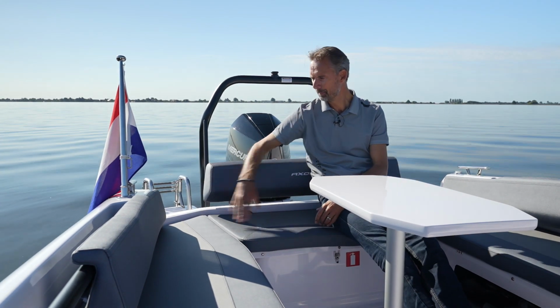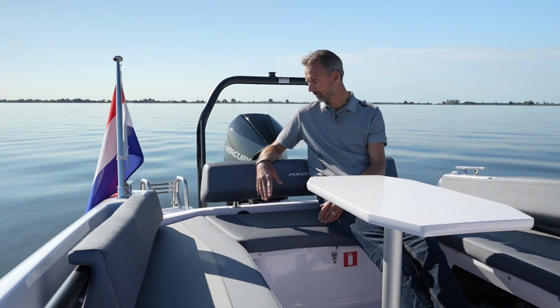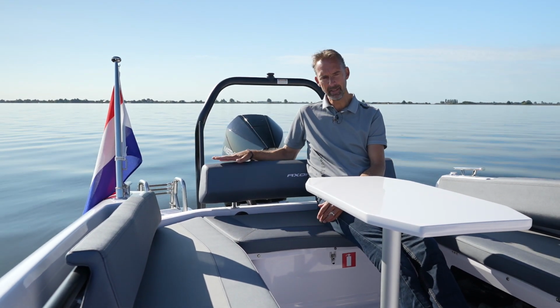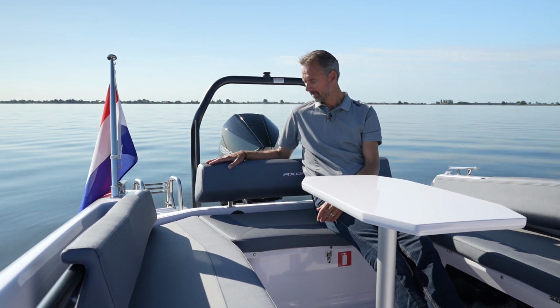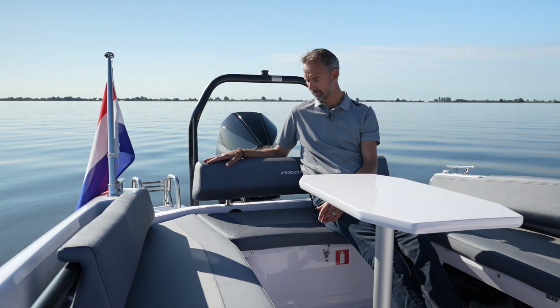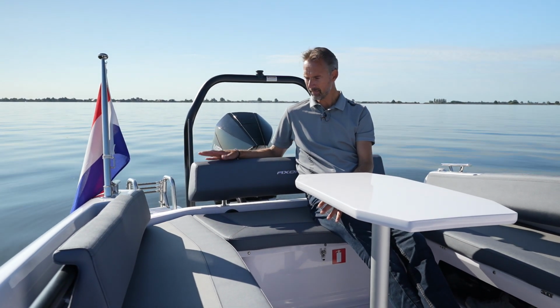These are a bit low, but the boat is always a compromise somewhere. And these being higher and having these nice bucket seats right there gives you lots of possibilities to sit comfortably for many hours. So really nice.